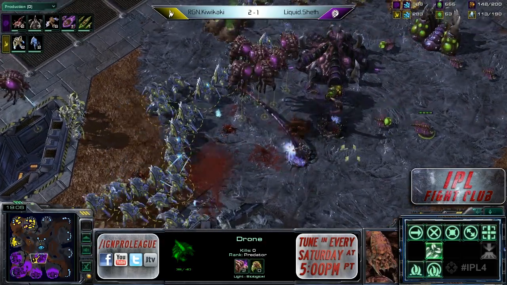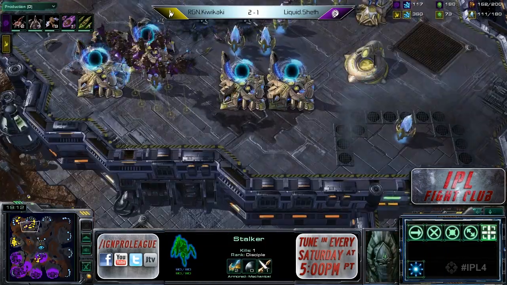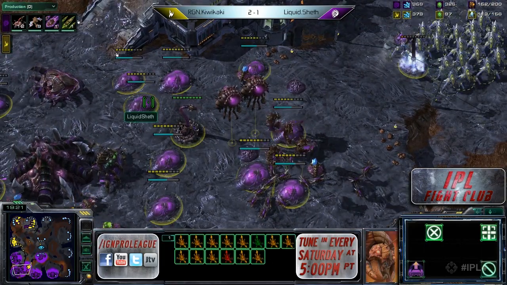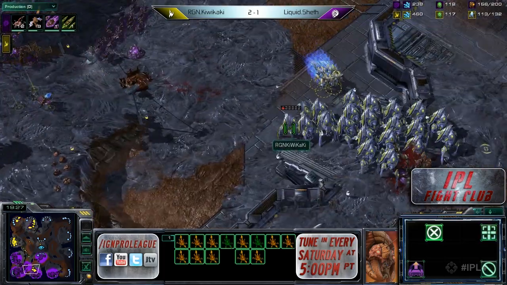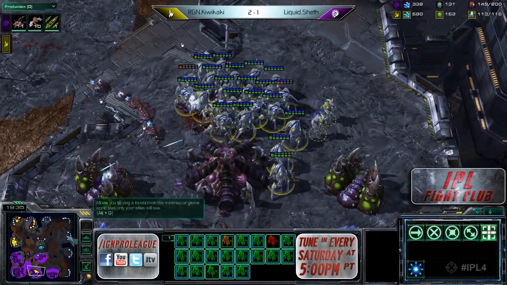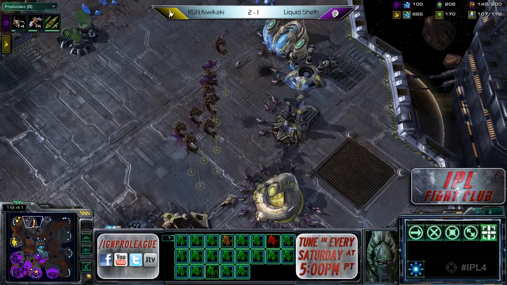The spine crawlers will delay what is essentially a race to the finish, and if you're in a situation where you've got to kill off all your opponent's structures, more crawlers coming up. These crawlers are going to make it damn near impossible for Kiwikaki to finish off that race. Yeah, I agree. The crawlers at the natural are really just going to slow things down, and that will preserve Sheth's main and his natural. And keep in mind, Sheth has that 5th, and he still hasn't lost the gold yet. So he's still got the gold.